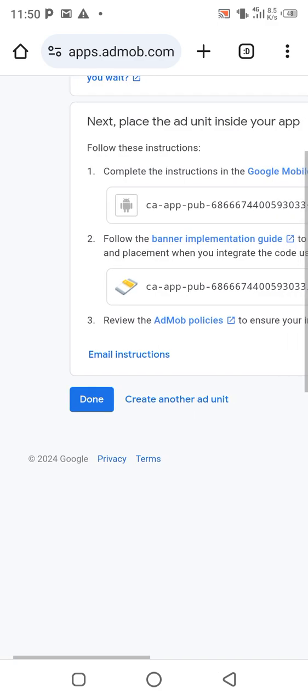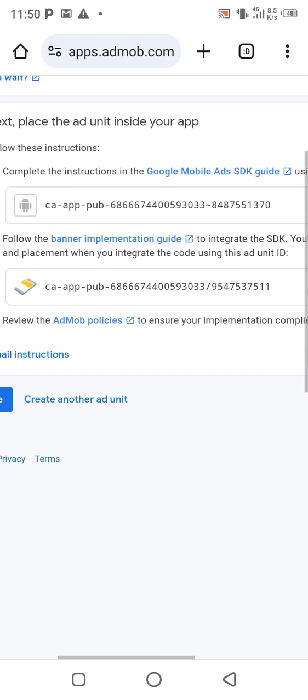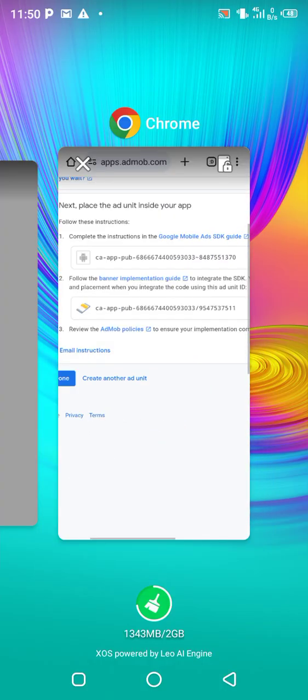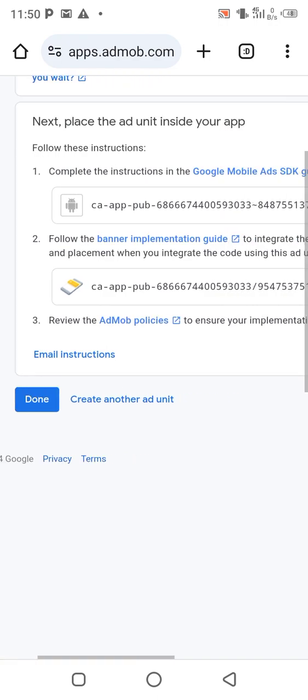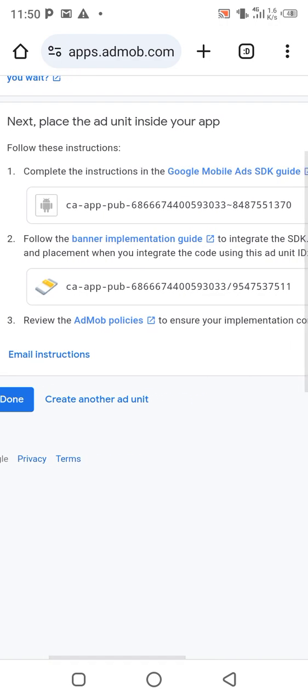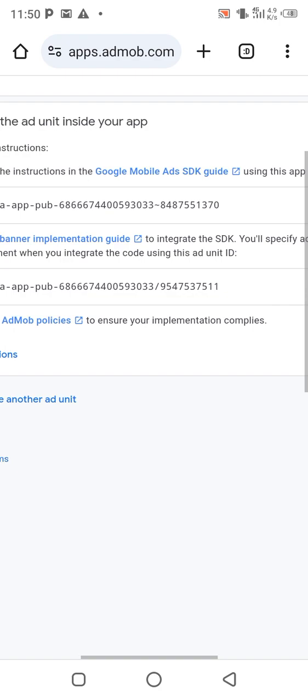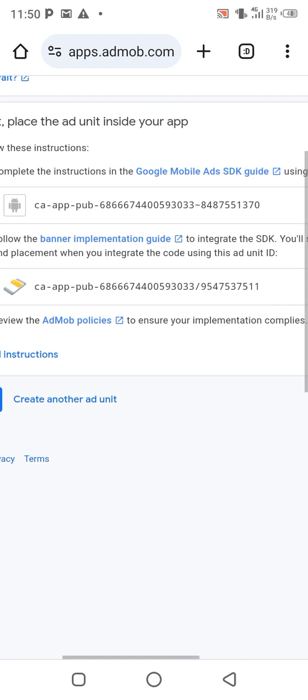Now the magic is done. You can see it. This code you're seeing here, the first one, you will copy it and keep it separate. You copy the second one and also keep it. Now this second one is the one you will add to your app. You get it now? The one that is more important is the second one. You add it to your app. But the first one, you will add it also to the Google Play Store when the need arises, when you'll be setting it. But the one we'll be using now is this second one.